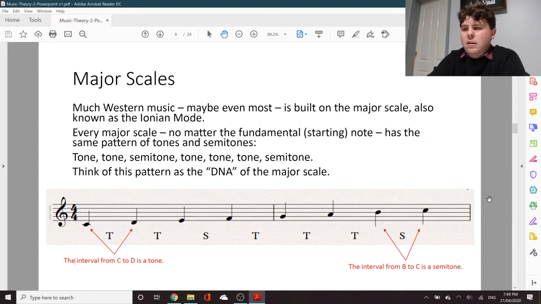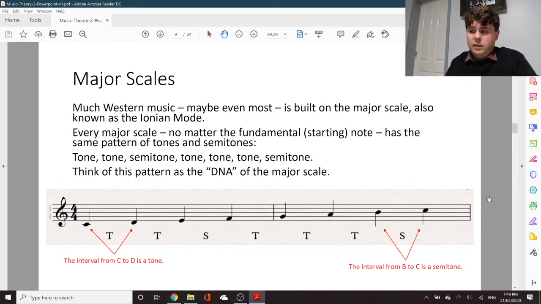Every major scale, no matter the fundamental, which is the starting note, has the same pattern of tones and semitones. So remember our semitone is the smallest building block we've got, the smallest interval. So from C to C sharp is a semitone. I didn't say it before, but a tone is twice that. So from C to D is a tone, also known as a major second.